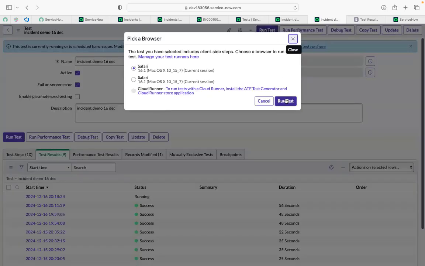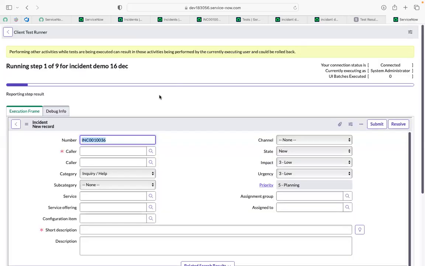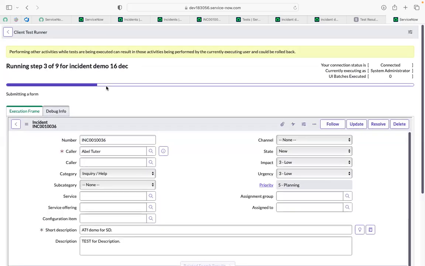Now click on run test. If you can see now, the cloud test runner is running.